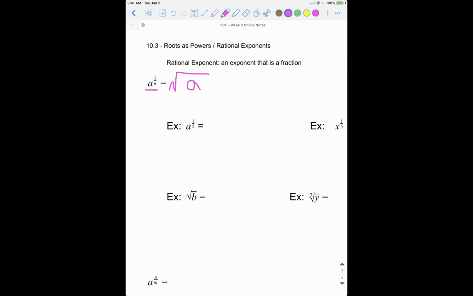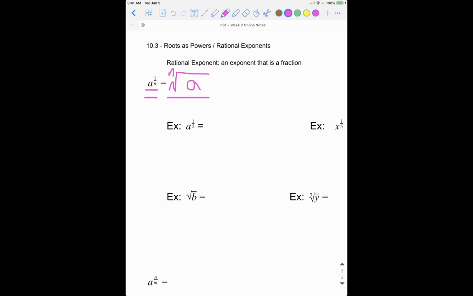So that n in the denominator of our exponent tells us what root we are taking. So if we look here, we would be taking our nth root, right? So that n is that little number out front. Think about when you have a square root, there's nothing out there, but we know that it's a square root. If there's a 3 out there, we're thinking, okay, we're taking the cube root. And so that's what we're going to work on. We're going to work on going between these two forms. So we have exponent form and we have radical form.